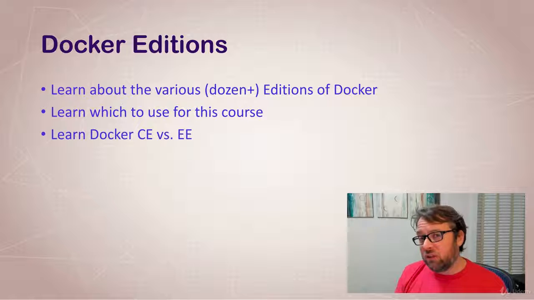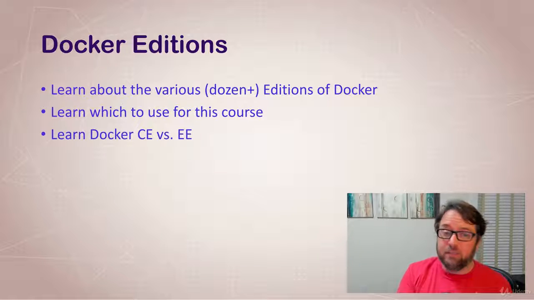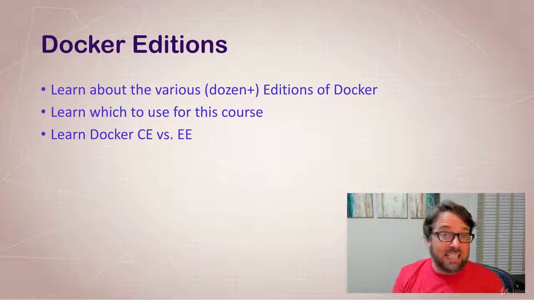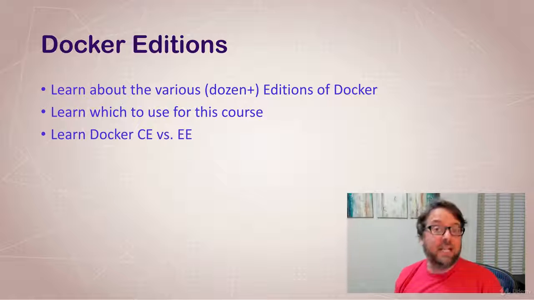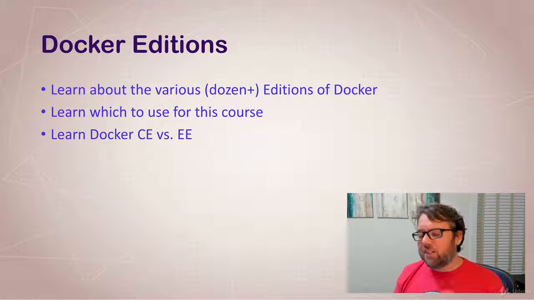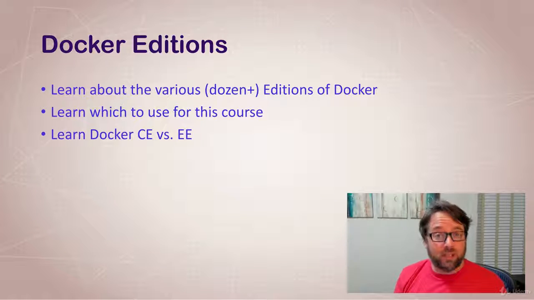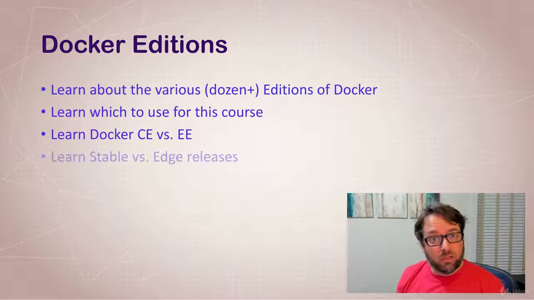We also are going to learn real quick about the difference between the free community edition Docker, that's Docker CE, and the EE version, the enterprise edition. We won't actually cover much of that in this course. It's a paid version and it's usually for larger businesses. We'll touch on it every so often, but you won't be using it in this course. We're going to be using totally free software.